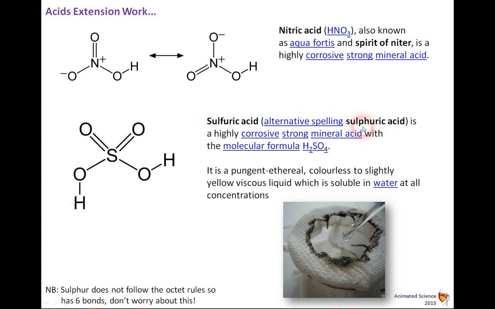Sulfuric acid, the alternative spelling is our old-fashioned one, is highly corrosive and strong mineral acid with molecular formula H2SO4. It's a pungent, ethereal, colorless to slightly yellow viscous liquid which is soluble in water at all concentrations. Weirdly, sulfur does not follow the octet rules, so it has six bonds: one, two, three, four, five, six. It's got double bonds, which is kind of unusual. It's got an OH group as well, and these three oxygens, and another OH group here. Luckily, this is just extension work.